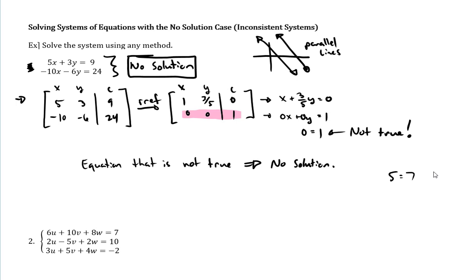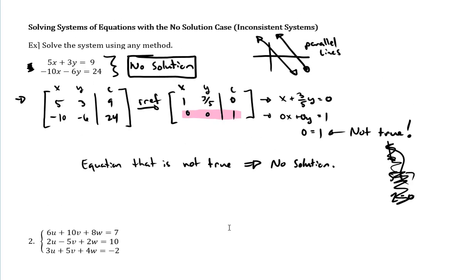Maybe you get 5 equals 7 or 2 equals 0. These would be not true. It's trying to tell us, hey, there's something weird going on. There's a no solution case. Anyway, let me cross that out because that wasn't important. Just to mix it up.